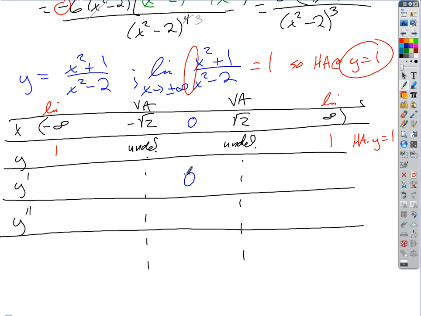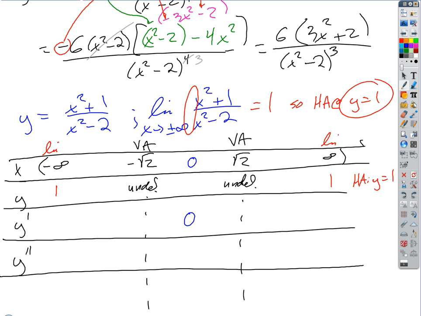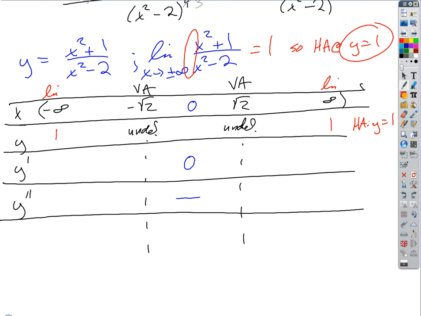Okay, so what do we know? We've got our second derivative factored right there, don't we? We always want to work as low down in the table as we can because it gives us more information, right? So let's work down in this row. Let's use the second derivative test. What is the sign of the second derivative when x is 0? Positive times positive divided by negative. Negative. So that's negative, which means that what do we have going on right there?